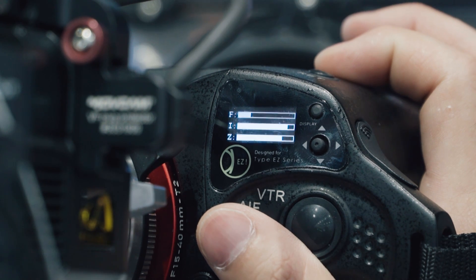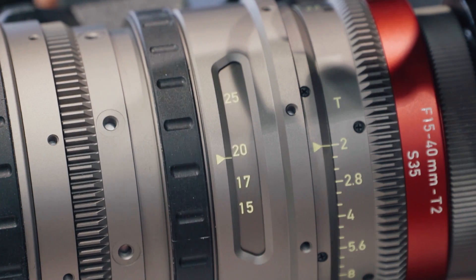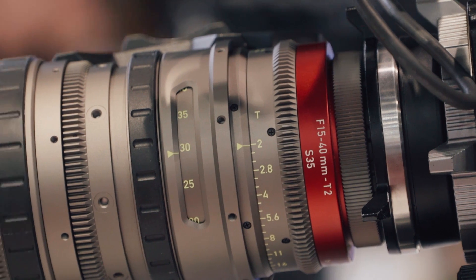There's also a zoom rocker on it. We actually designed two systems. We had a lot of requests for a single motor zoom — just a zoom — because most people don't use the servo on the iris in the traditional ENG lens. That one is called the MSU-1A. The MSU-1 is unique in that it is agnostic. We can use it with Canon, Fujinon, or Ingenue hand controls that are wired to the system, or we can use the system with its built-in wireless system from Movecam. Movecam is the producer of the system, and it uses a German motor so that we get high performance and very quiet operation.